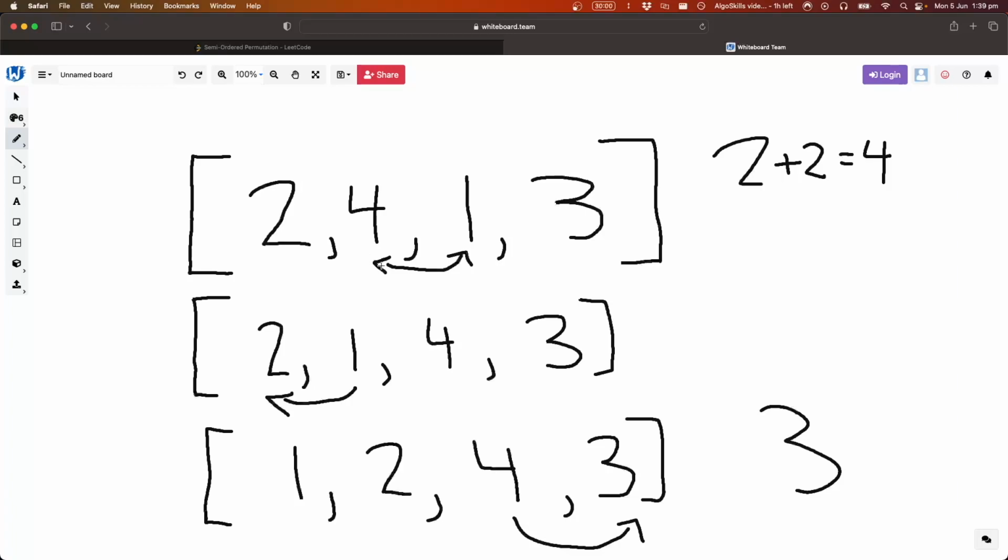It doesn't consider the fact that this is only 1 swap, but we're treating it as 2 separate swaps. We're treating it as 1 swap for moving 4 this way, and 1 swap for moving 1 this way, not like a distinct separate swap. When in reality, it only occurs as 1 swap, which is why this was 1 more than our expected result, or rather the actual result. So this is just a special case that we're going to have to consider in our code.